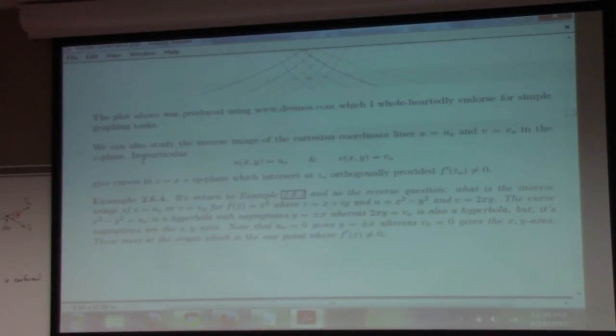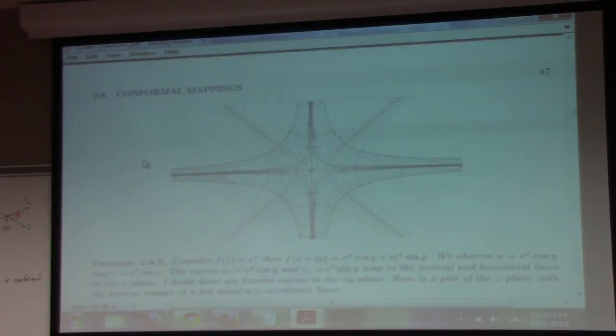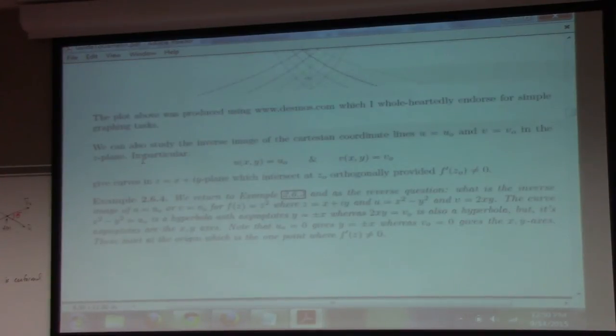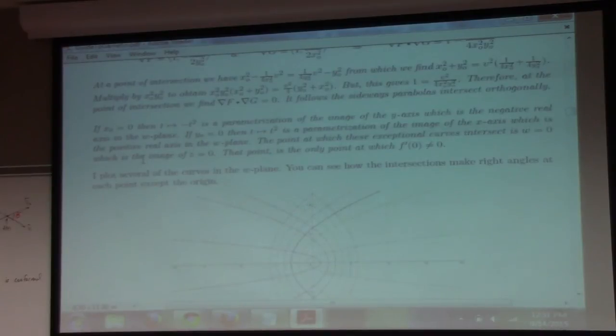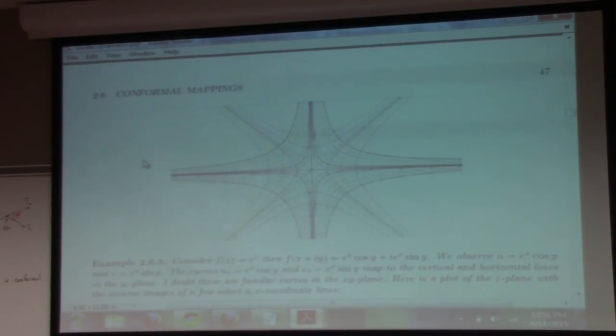But now I answer the reverse question. What if I look at where u is equal to a constant and v is equal to a constant in the uv plane? I get these curves. Oh, actually, I think I missold this. These are actually parabolas. Anyway, you can see it's perpendicular. I think this is actually what I was just talking about. There's the picture of the hyperbolas about the x-axis and y-axis, and the ones rotated by 45 degrees. As you can see, they meet at perpendicular.